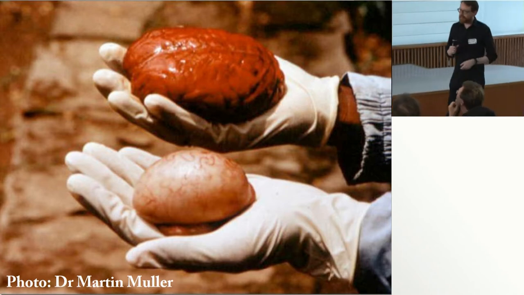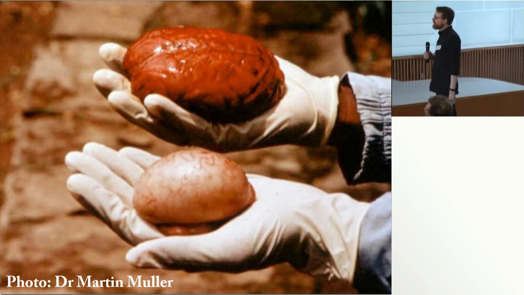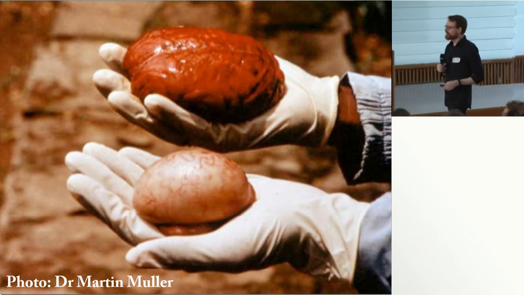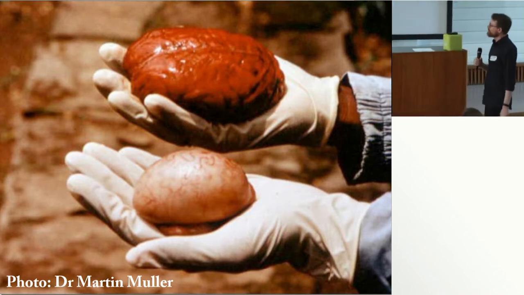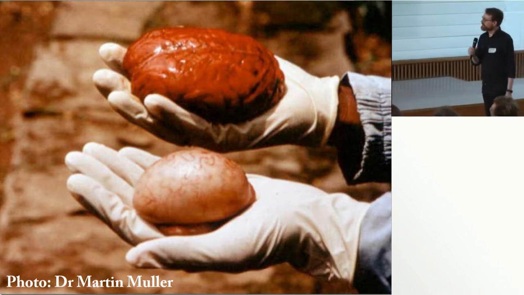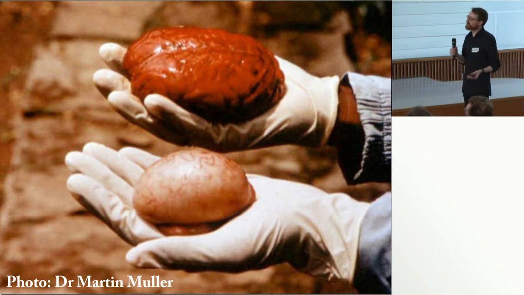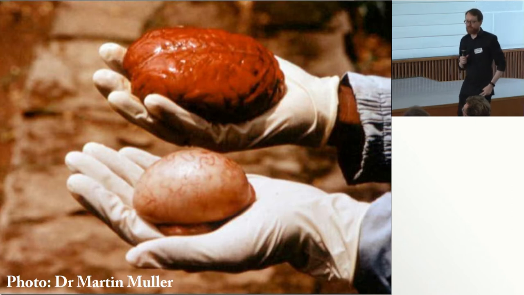What you're looking at here is the best photo I know that summarizes how awful and interesting and fun the data are that we work with in evolutionary biology. This is a field dissection. Apologies to those of you who are squeamish. Biologists don't even notice, right? Field dissection of a wild chimpanzee that died of natural causes.